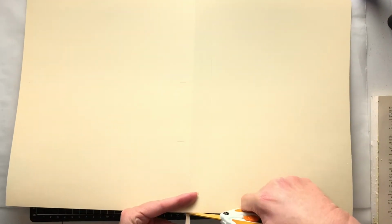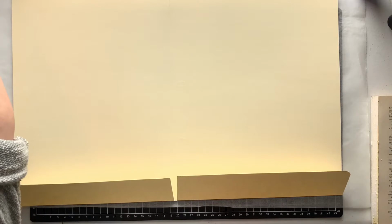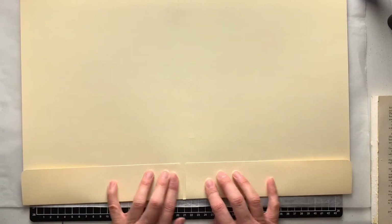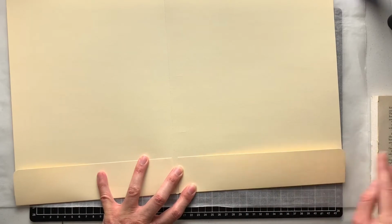And I'm going to snip that away. And then I've had a thought for that. I did consider gluing it down, but on my other folders, I like the fact that I can pull that flap down, which is why I haven't cut that out on the folders that I've made previously. So it's entirely up to you. If that little bit of buckling isn't going to bother you, you can leave that little tab in there.